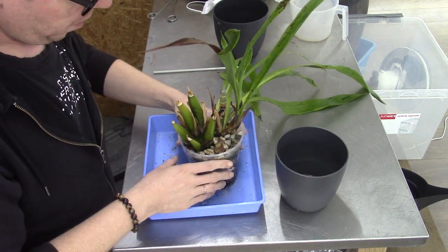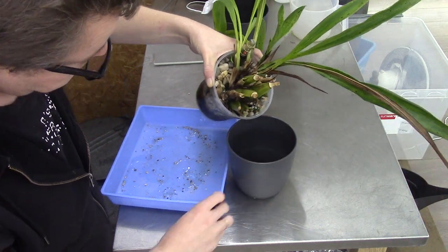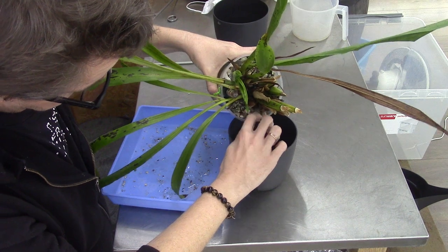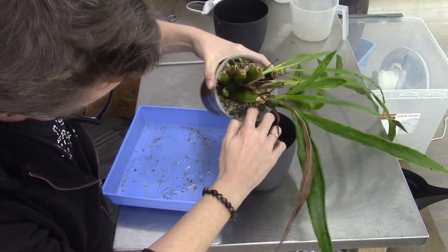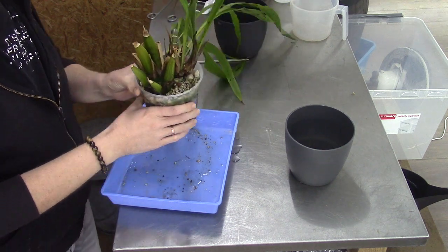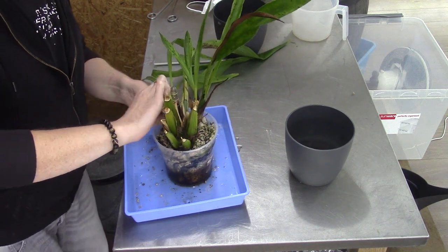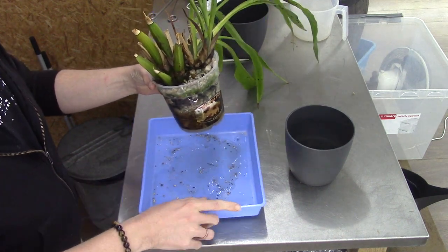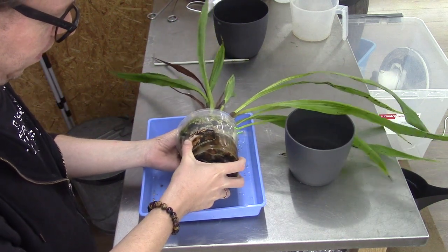This is another pot where I try to put in the pebbles, so we can separate them a little bit. So that should do. So yeah, let's undo this. I have a bit of wire that I need to loosen up, I think. So yeah, well, here we go. Let's see if we can get it out of the pot.